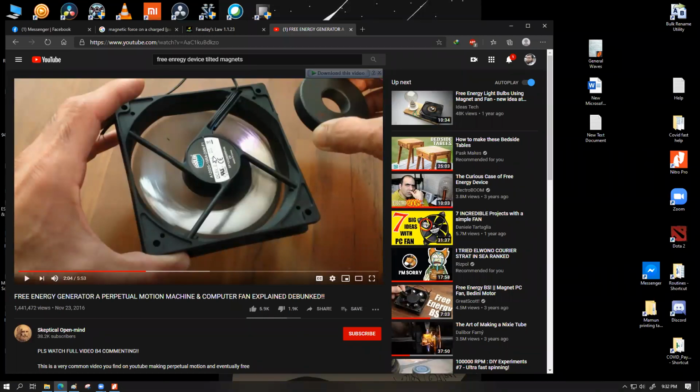Whenever they lose their magnetism to such an amount that they can no longer do this, it's going to stop. And if you calculate how much energy you could possibly get out of the system versus how much energy was used up in the first place to make all those magnets into magnets, you are going to end up with a much smaller amount of energy output from a device like this.